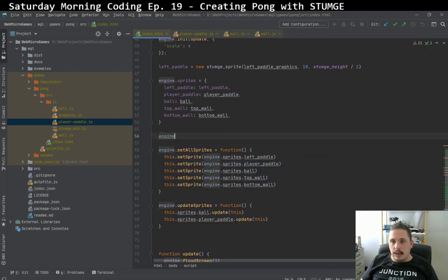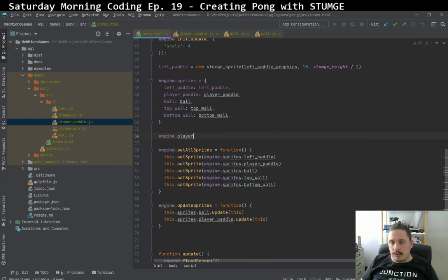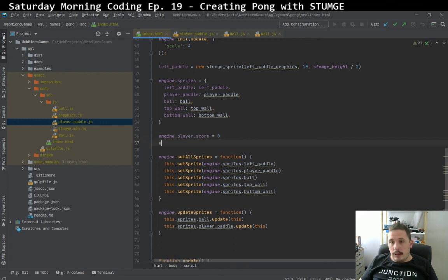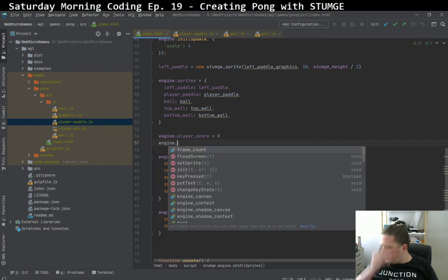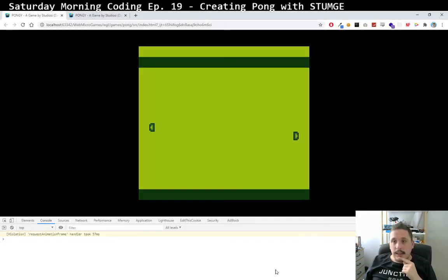So it's engine.player_score equals 0, engine.computer_score equals 0, and then just print it somewhere.